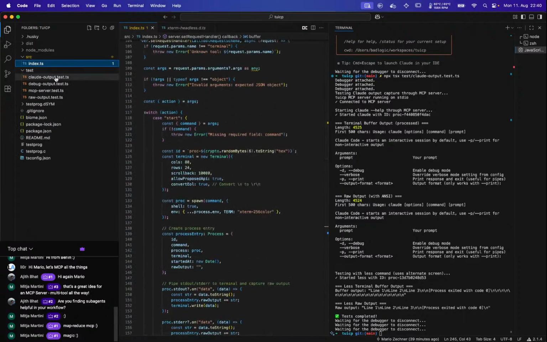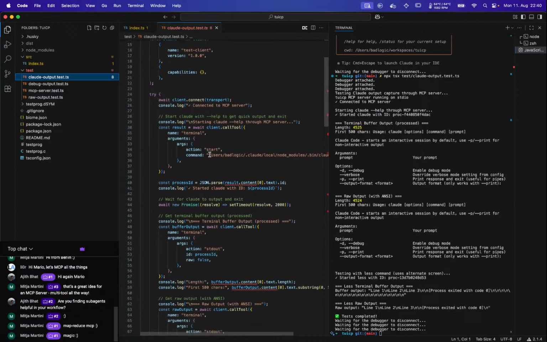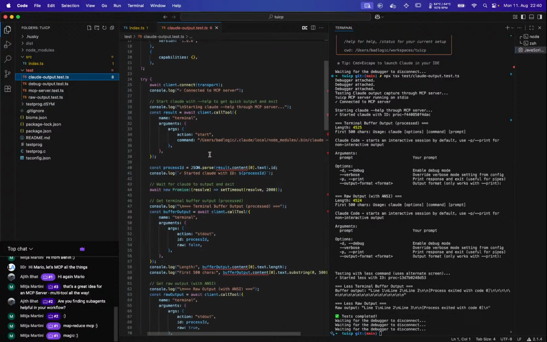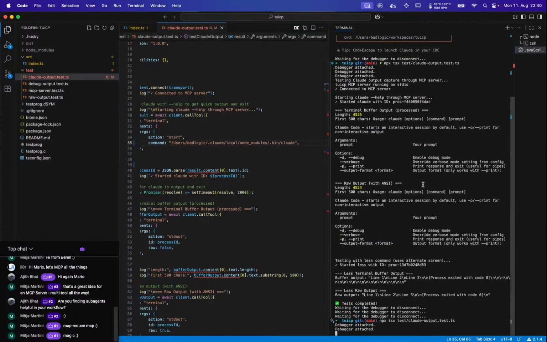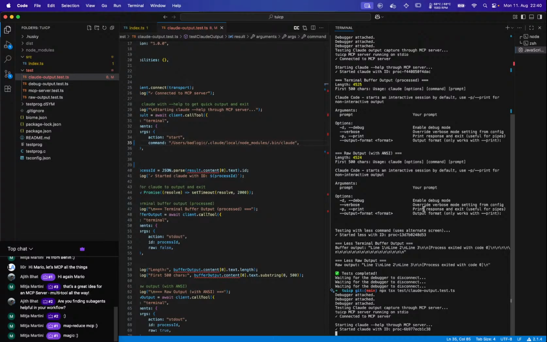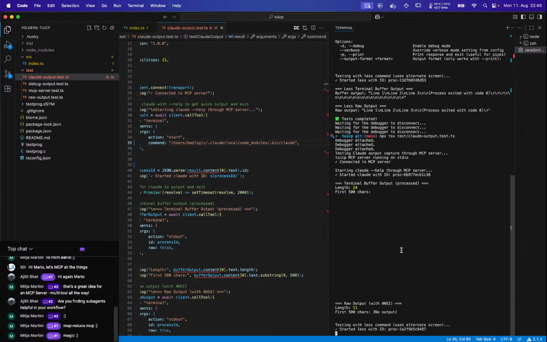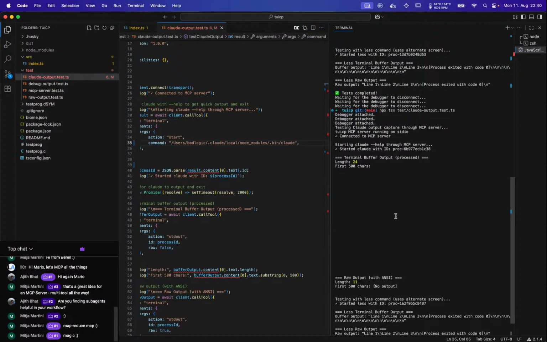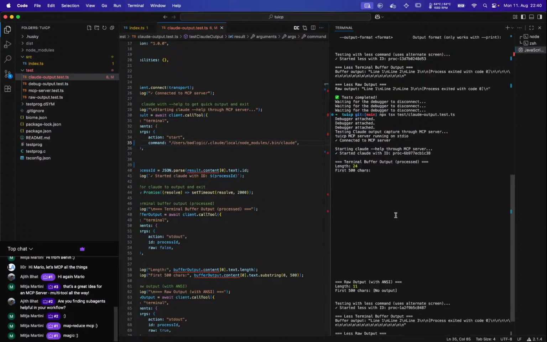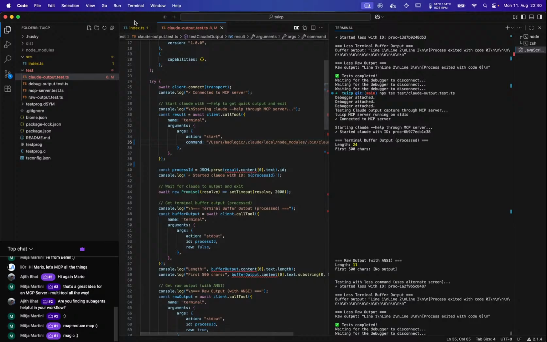Where's the Claude output test? Yeah, we're starting it with help. It's not what we want. This will hang now, but I don't care. Yeah, there's nothing in there. What the fuck?